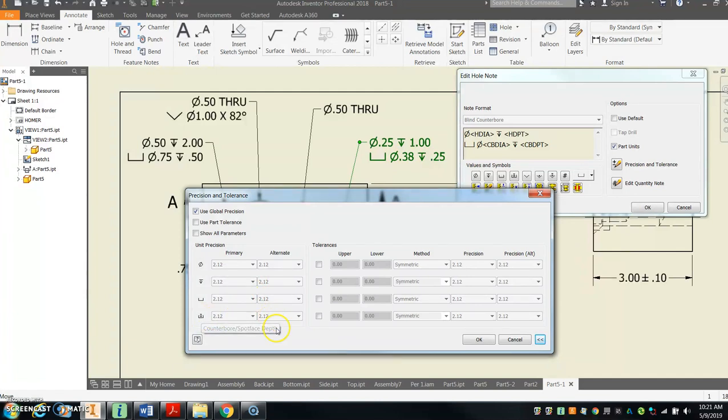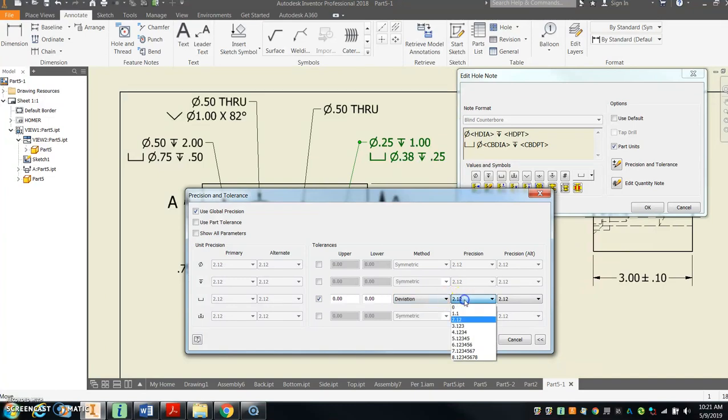depth for that counterbore. So here what we're going to do is a unilateral deviation tolerance of plus 0.03 of an inch. That's to the counterbore diameter. So right here is my counterbore diameter. I'm going to click this box to enable the tolerance. I'm going to change it to the deviation, which is also the unilateral.